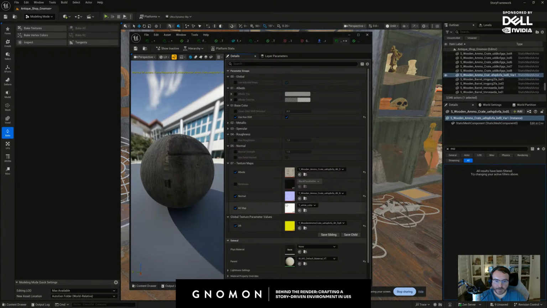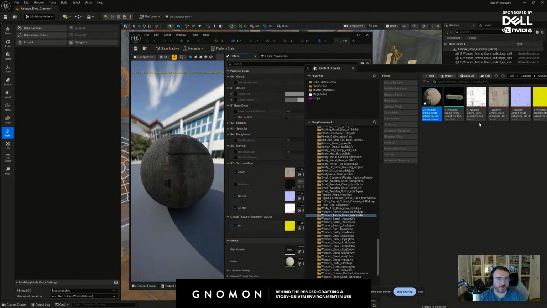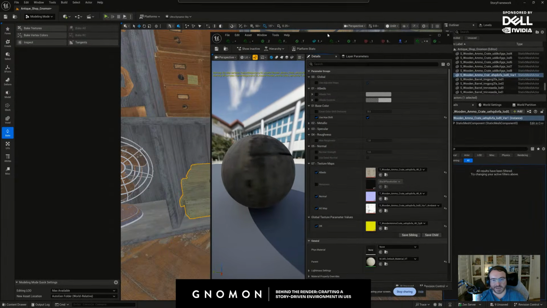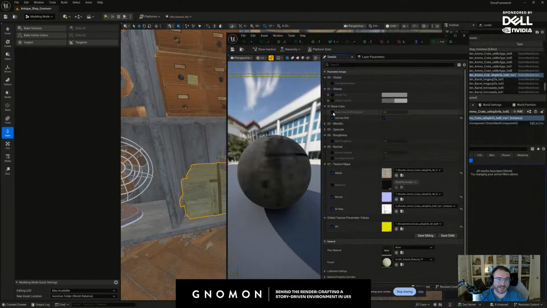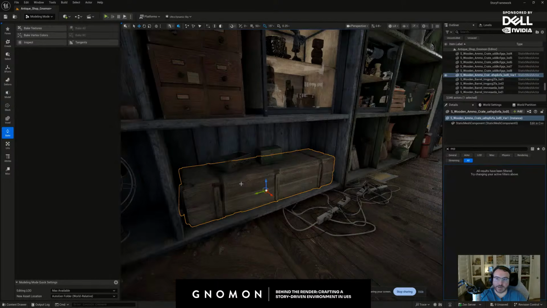But now I have my ambient occlusion available, and I can just drag and drop my ambient occlusion onto this new channel, and now my material is fixed. Of course, it's maybe not as optimized as it could be if I put it into the packed texture, but as a quick fix, it might be exactly what we need.